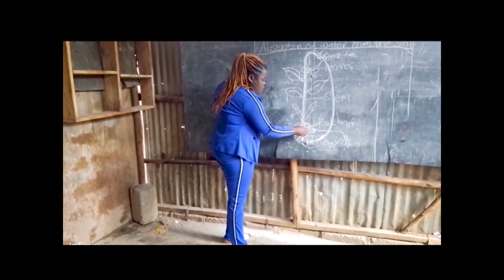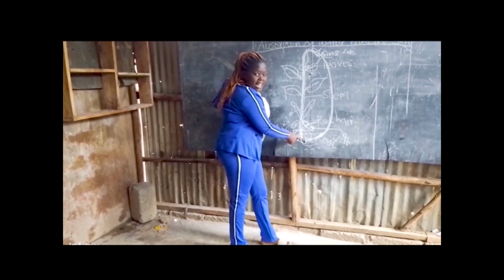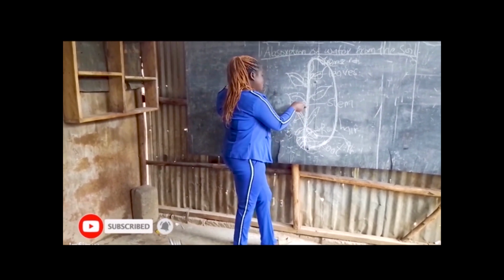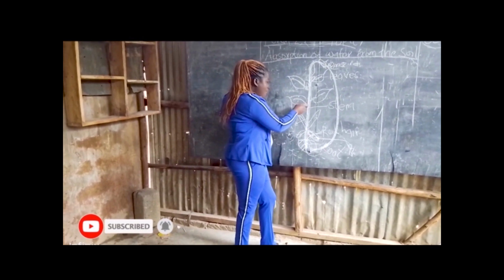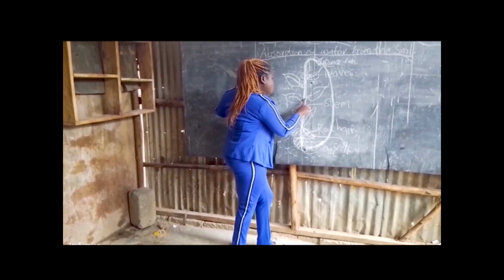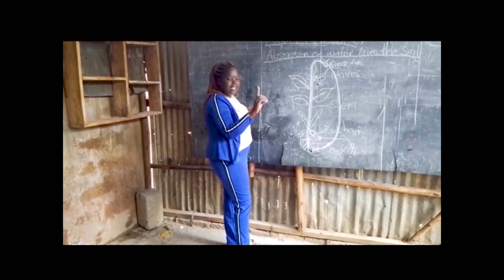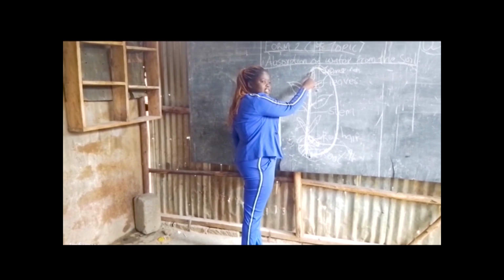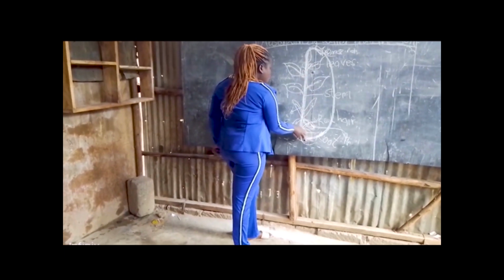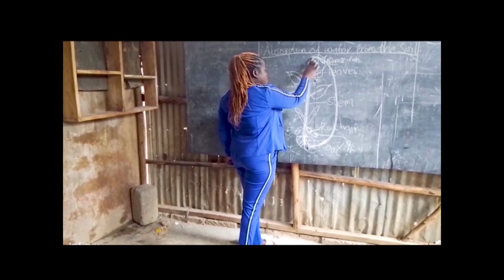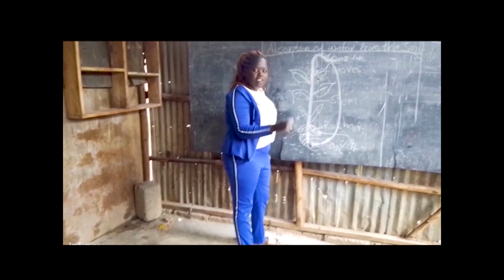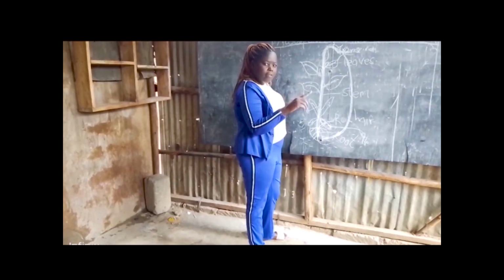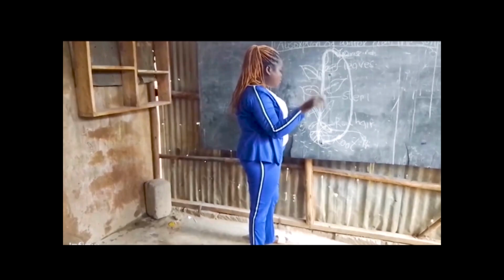Now, when it absorbs the water from the root hair cells, it will reach the xylem of the root through the epidermis. Then water will be moved upward through what we call osmotic pressure, through the stem to the leaf and to all parts of the plant cells. When it reaches here, some metabolic activities will take place. After the water is used, transpiration will take place. Transpiration is the loss of water as water vapor from the leaves of a plant to the atmosphere.